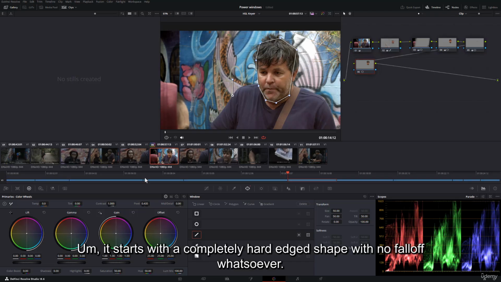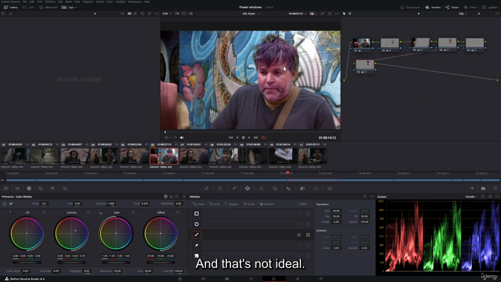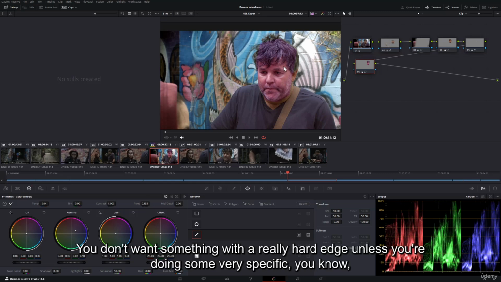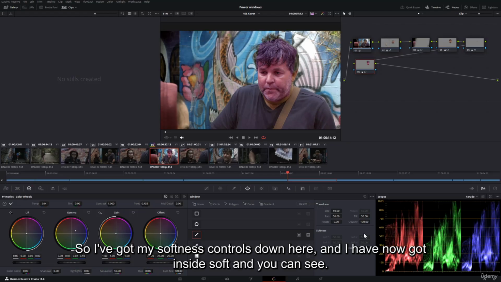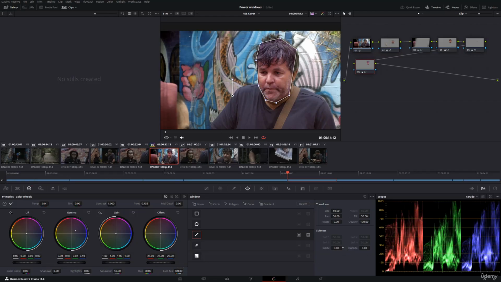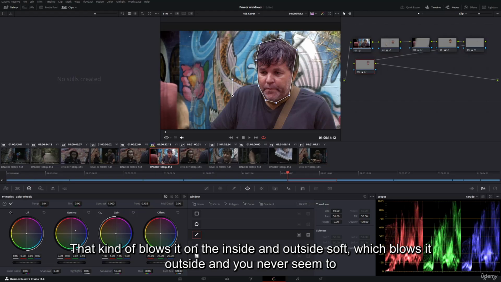It starts with a completely hard-edged shape with no fall-off whatsoever. And that's not ideal. You don't want something with a really hard edge unless you're doing some very specific, very accurate stuff on something with a hard edge within the frame. So I've got my softness controls down here, and I have now got inside soft, and you can see that kind of blurs it on the inside, and outside soft, which blurs it outside.